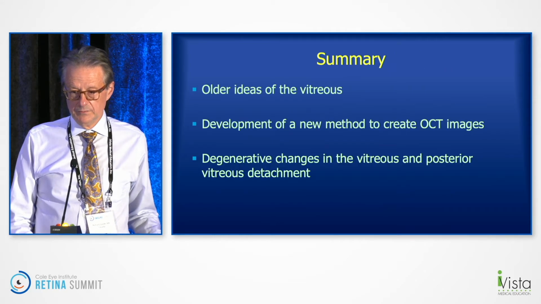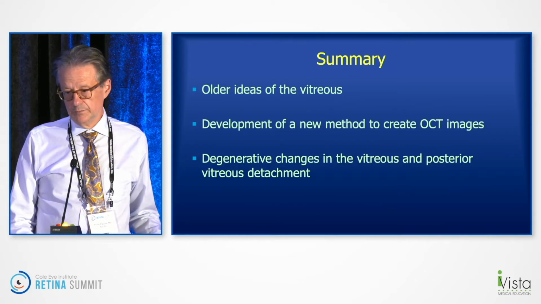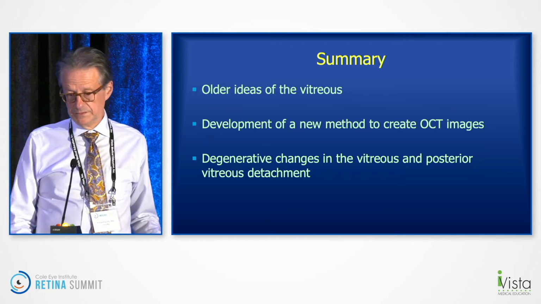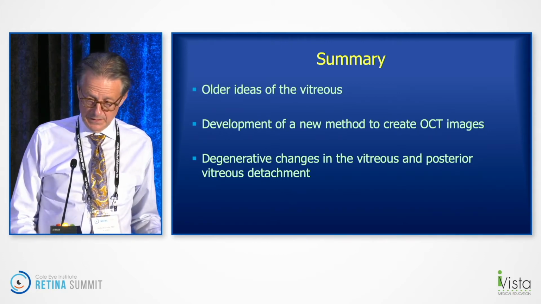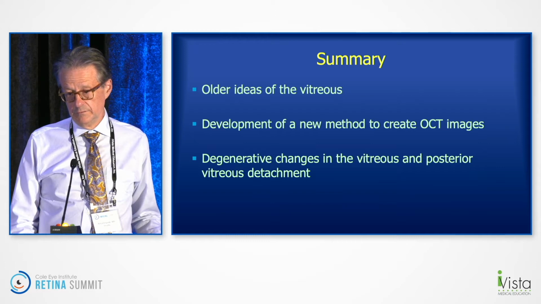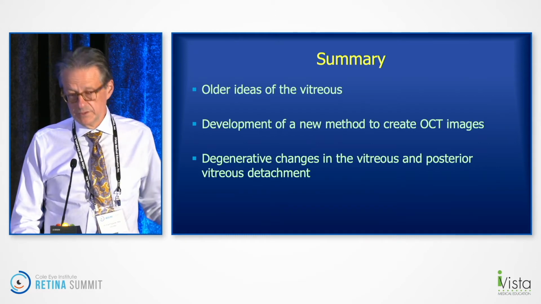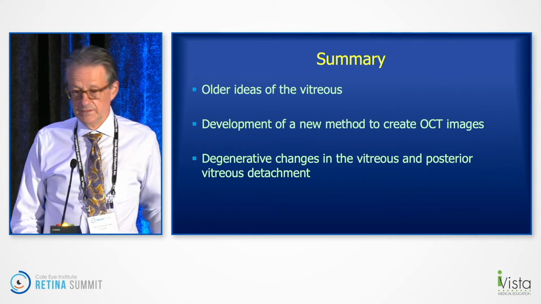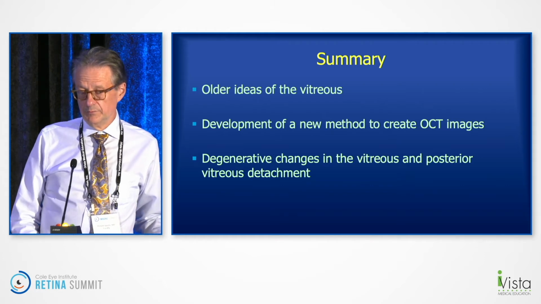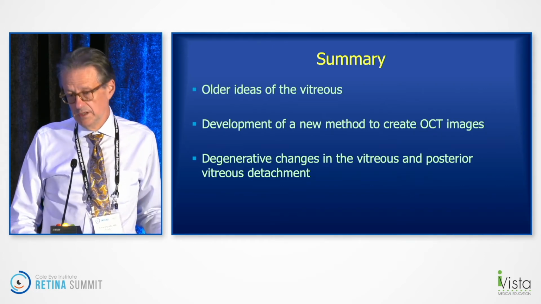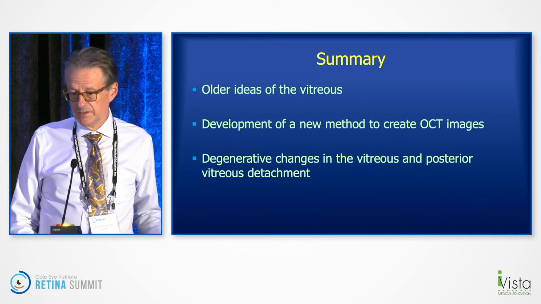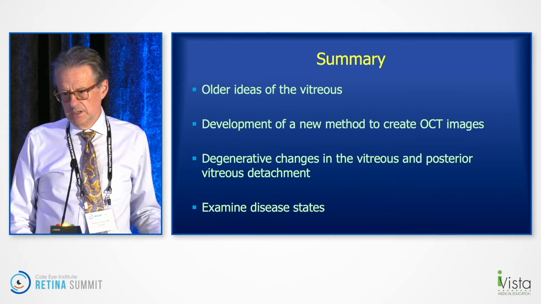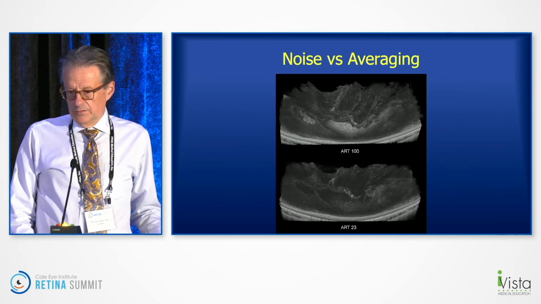So in summary, I showed you some of the older ideas of the vitreous, and developed a new method to create OCT images. This is in front of the FDA now. It's going to be part of the new Heidelberg software. Not so much the volume rendering, because once again, they said, well, how many more instruments are we going to sell if we put this software into it? It's none. But they're still going to have the basic idea of how you could do the software. And you can use it to examine disease states.